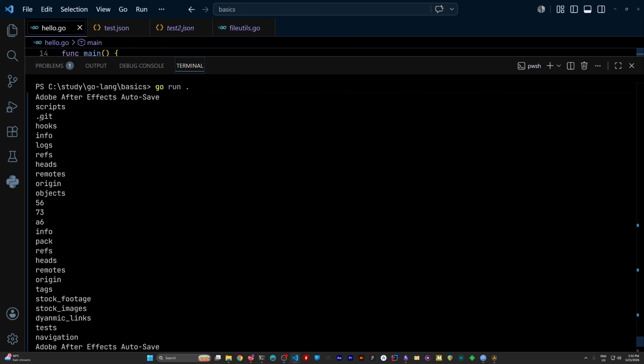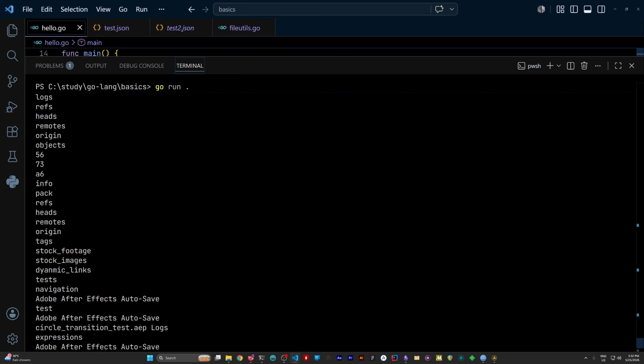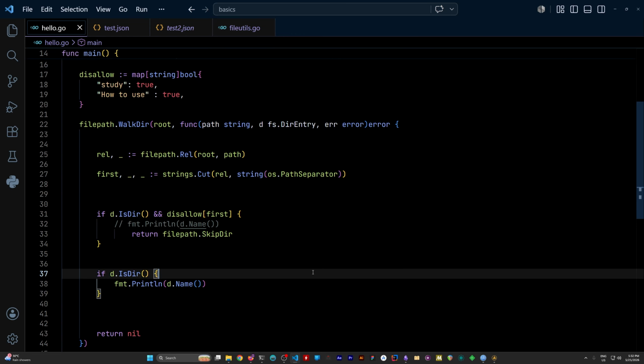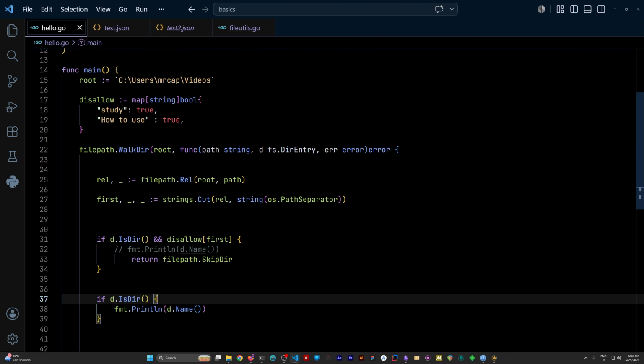So these are all the folders and nested folders. So we essentially skipped study and how to use.